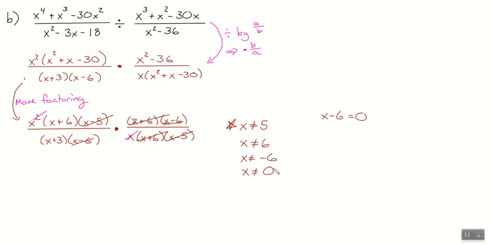But if you don't catch it, we're still not quite done because this is awful, right? Like there's no nice presentation of this. Don't you dare give me an answer with this. We're going to go the one last step, and it serves as a really good check to see whether or not we're done. So what's all left in the numerator? There's an x and an x plus 6. And the only thing left in the denominator at this point is x plus 3.